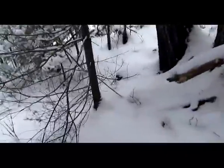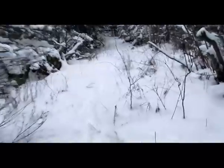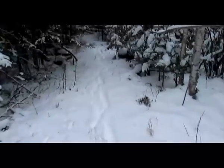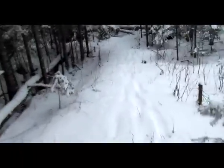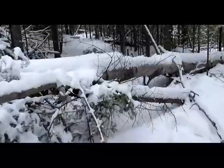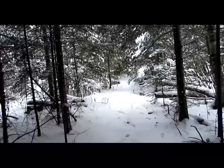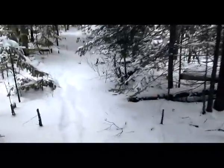Balsam Valley is so named because of unlopped balsams everywhere, requiring careful stepping, making sure you don't get your eyes poked out. Now here we are at the bottom of it. It's very lush down here in the summer and there's fabulous ferns here. I did clean out a lot of deadfalls here. I think I did some by hand when my chainsaw failed, but I don't recall this huge poplar here. This has got to be a recent one — it's just monstrous. Of course it requires a step over. It's very dark in here because of the canopy. It's kind of spooky, especially now when there's so quiet and still.